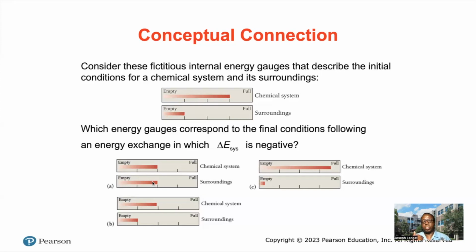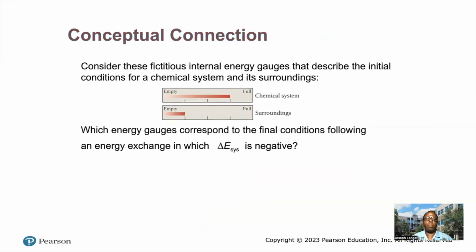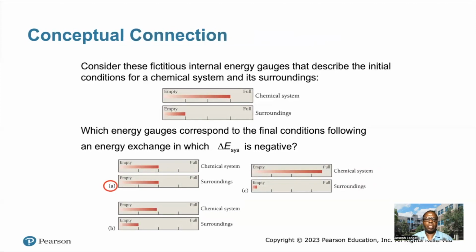This kind of question is conceptual. I don't want to give you calculation in the quiz where everything is mass based. No, sometimes I give you a definition. Sometimes you may have a concept question. You just have to look at it. And this slide here is nothing but understanding the sign of change in internal energy for the system and for the surrounding. You can make your own notes by reading the relevant section in the lab manual. So for this, the correct answer is A. The correct answer is A.